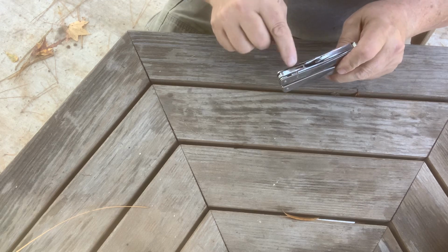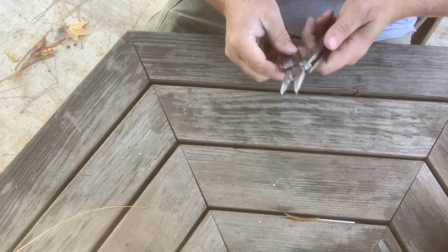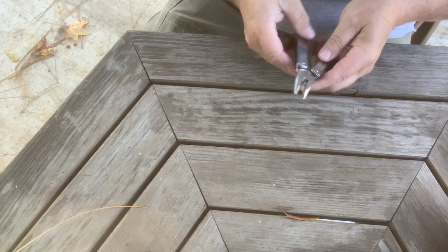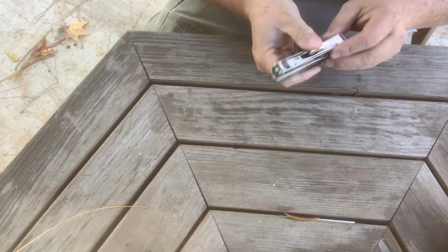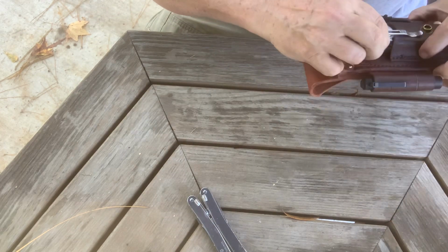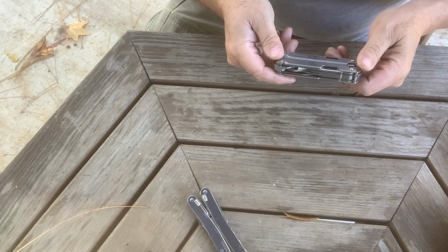I wish that Swiss would come out with a little bit more of a textured handle, so that when your hands are slick, especially in the summer, you can hold on to it a little bit better. And also some replaceable carbide cutters, a little bit more durable than what these are. Then this would be a number one tool. I wish I had the wherewithal to create my own. But until then, I think that this Leatherman P4 fits my needs in the shop and everywhere else as best as I can find at this point.